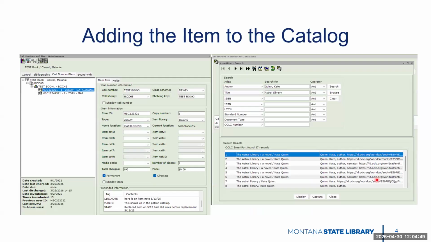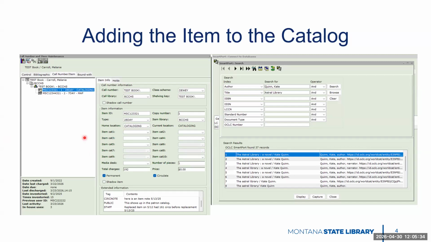I'm only going to briefly touch on cataloging because we have a lot of great resources out there and I really want to get into the circulation life cycle, but we can't talk about the item life cycle and not talk about the first step, which is adding something to the catalog. On the left-hand side here is a screenshot of the call number and item maintenance wizard. When staff first get the item in from the vendor, you're going to want to use this wizard to search by title, ISBN, maybe even author to find the right one. Then you would add your item, add in all the applicable fields that you use in your drop-downs, and then get it ready for patrons to use.